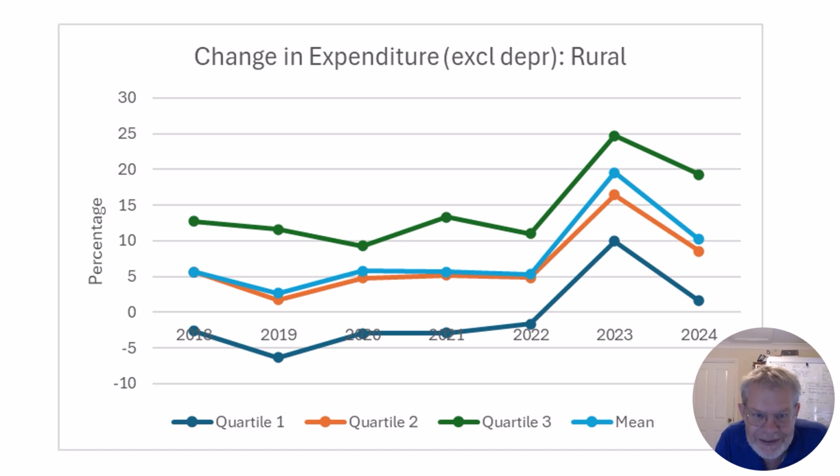Now, the big lines to look at in these graphs, I know there's a lot of lines, and more mathematically minded people want to look at the quartile 1, which marks a point 25% of councils are below quartile 1. And we'll want to look at quartile 3, 25% of councils above quartile 3. And when you think about quartile 1 and quartile 3 together, you're really getting a band of spread. It's very useful for mathematically minded people.